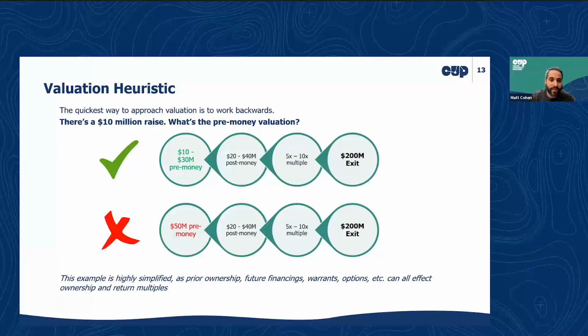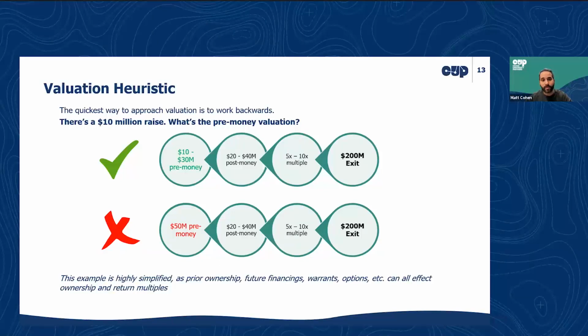It's also highly predicated on the fact that both the entrepreneur and the investor agree that, yes, in success, this company is worth $200 million. On the flip side, if the entrepreneur believed, no, my company is worth $50 million, there may not be alignment with the investor to be able to get a 5 to 10x. So the important thing in the end is to agree on what the company is worth in success. If the investor believes the company is worth $200 million, but the entrepreneur believes it's worth $1 billion in success, you can see how it would be very hard to align on what a reasonable valuation would be for the company today, such that the investor, given the risk profile, might achieve 5 to 10x.